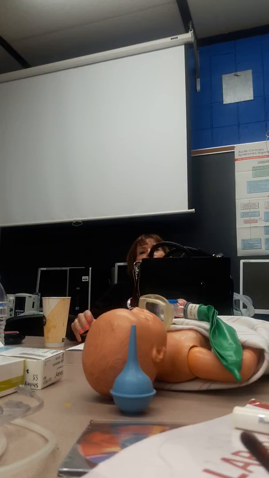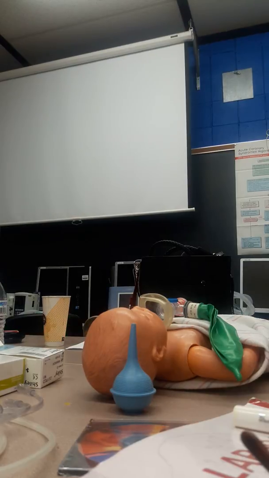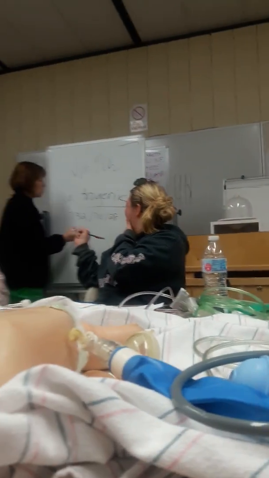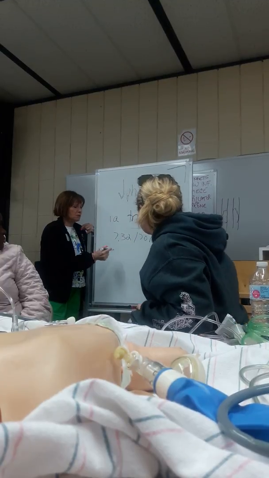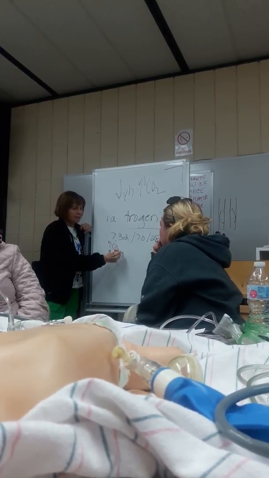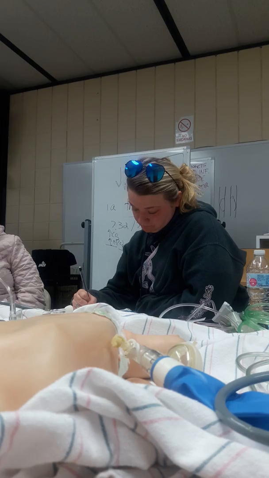Then I'm going to start asking you about compensation and partial compensation. Now, not only is it going to ask you to read it, but what they're going to say to you, they're going to tell me that's partially compensated respiratory acidosis. But what you need to be able to do is, without numbers, say with partially compensated respiratory acidosis, you have an increase in CO2 and an increase in bicarb. So be able to say it out. Now, if you get to a question that it's giving you words, put numbers in there so it makes sense to you. Okay? You see what I'm trying to say?